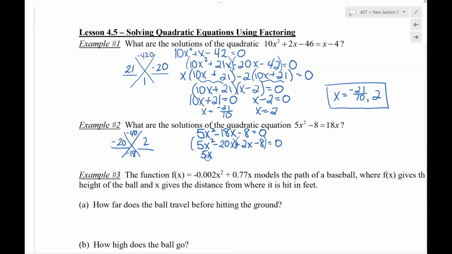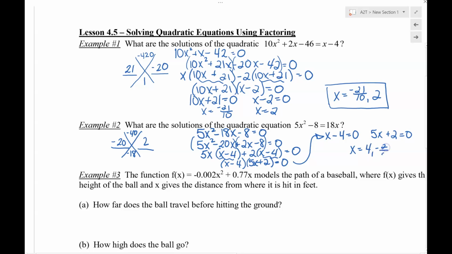The first two terms have 5x as their GCF, and we're left with x minus 4. The last has a 2, so we're left with x minus 4. Again, these two binomials should be the same when you're factoring by grouping. So we can factor out the similar binomial, group what's left together. And then the zero product property says that we can separate each of these binomials equal to 0 and solve. So x is equal to 4 and negative 2/5.